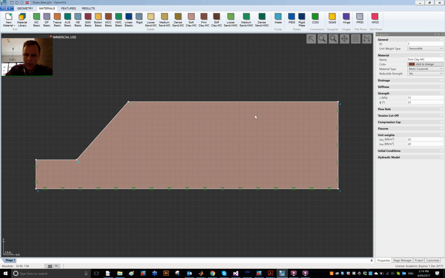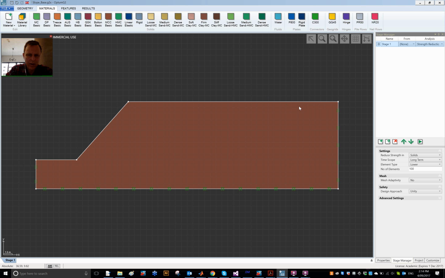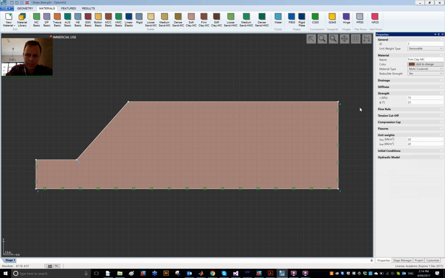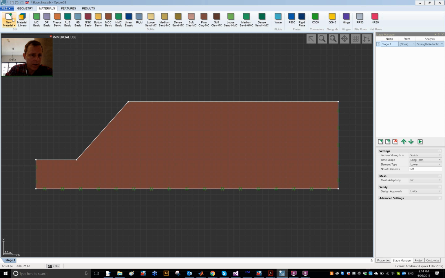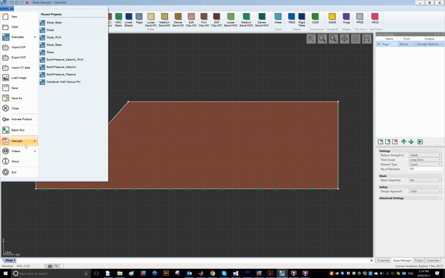the slope I'm going to be looking at is this one here. It has a cohesion of 15 kPa and a friction angle of 25 degrees, a unit weight of 20 kilonewton per cubic meter. And the smart way of doing a parameter analysis where we would vary this friction angle from, say, 10 degrees to 45 degrees is actually already described in the materials manual. I'll just bring it up here.